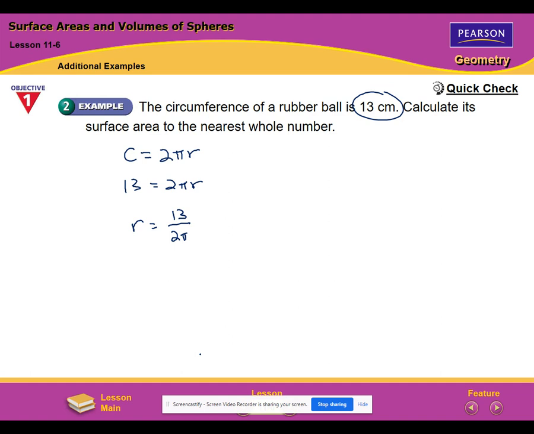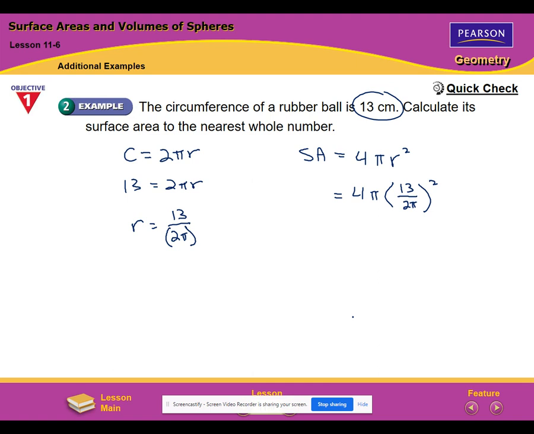So if you're going to type that into your calculator, what you should do is put parentheses around the 2 pi. Now, better than that, I'm not even going to type that into my calculator right now, but rather I'm just going to put this right into the surface area formula, just as is, 13 over 2 pi. The surface area formula, 4 pi r squared, would be 4 pi times 13 over 2 pi squared. We found the radius to be 13 over 2 pi, so I'm inserting that into my formula for r.